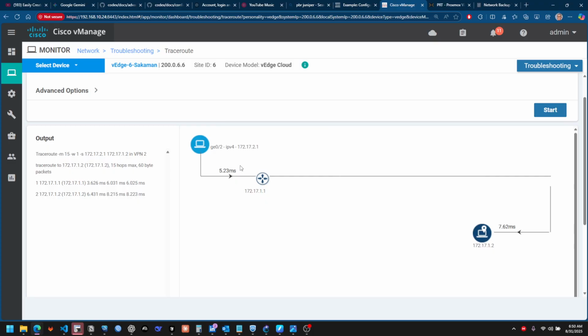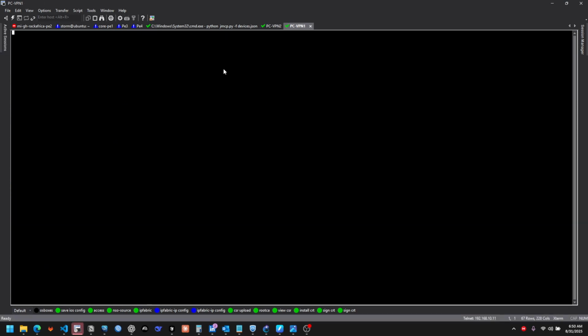And as you can see, it goes straight to the 172.17.1.1 gateway. Then it gets to the server, which is 172.17.1.2. Just for clarity, let me show you the server. So this is the server.